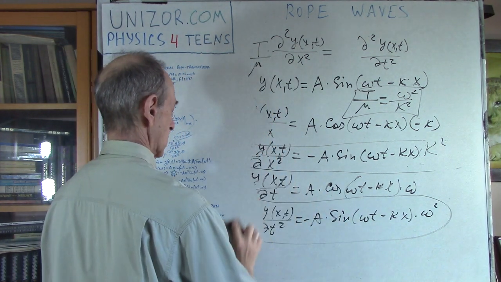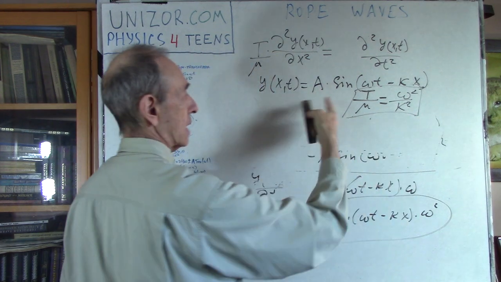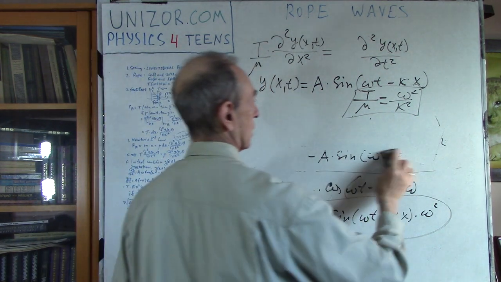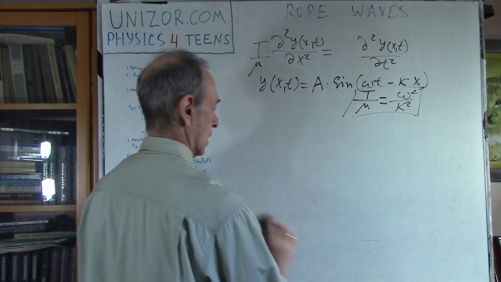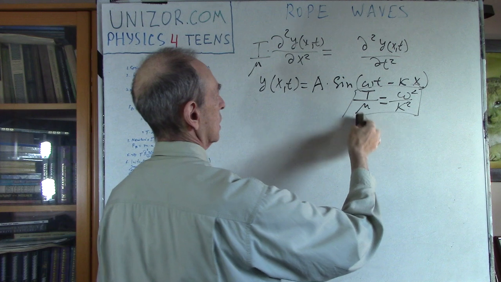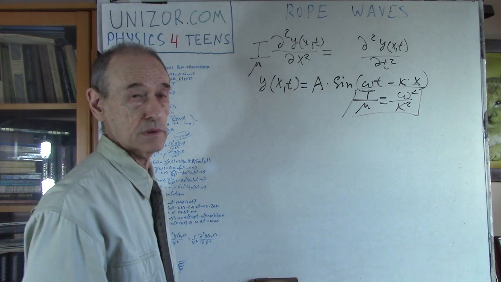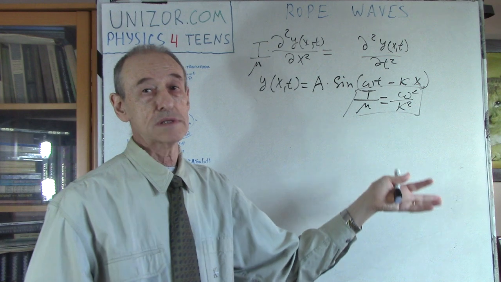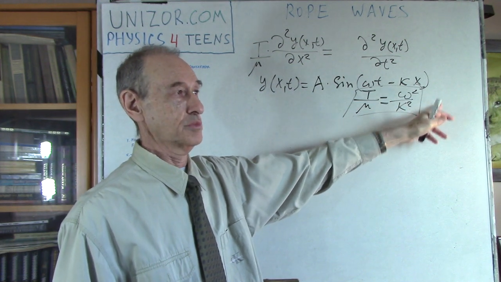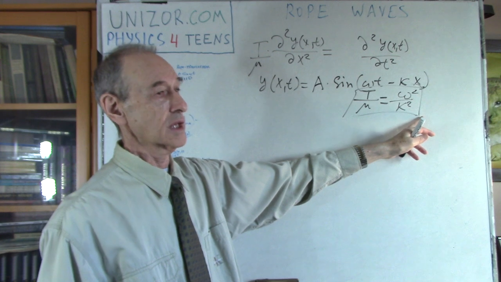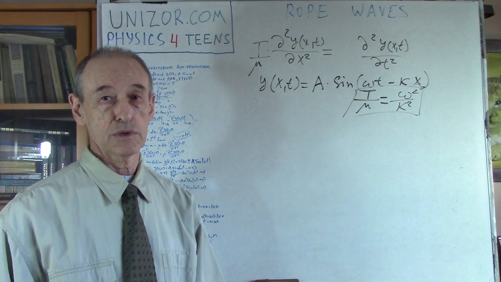So I have come up with many different solutions for many different A. Basically, A can be any real positive number, and omega and k can be in a very wide range as long as their ratio is the same as the ratio between T and mu. Since T and mu are given, we know this ratio. For instance, if the ratio is 2, I can choose omega as 3, so its square would be 9. To get the ratio of 2, I need k squared to equal 4.5, so k is the square root of 4.5. So there are many different solutions.